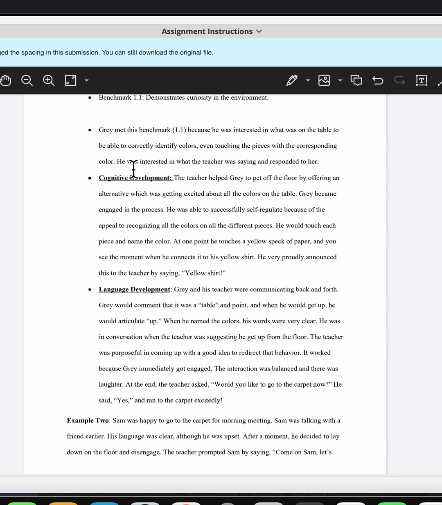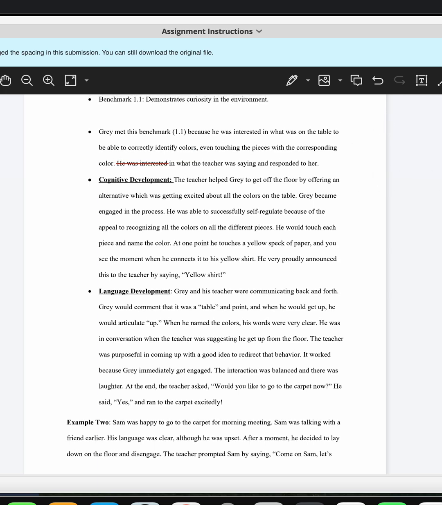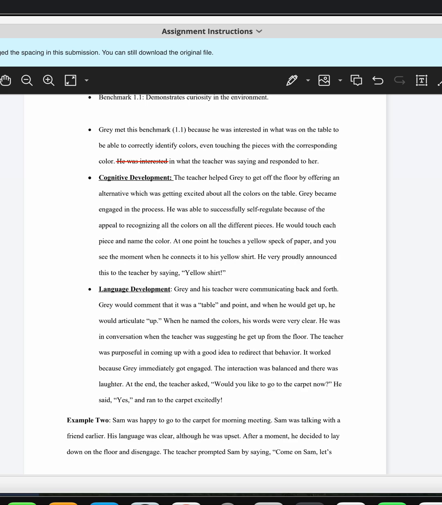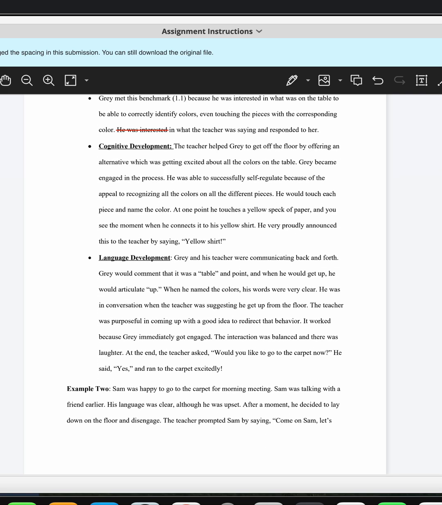And if you're going to say he was interested, you have to tell me what he did that caused you to think that instead. So this is where we get into difficulty with these evaluations and observations, is that we often say the child was interested, and saying the child looked at the teacher, the child did this, the child did that. We do not say they were interested. We just say what they did. So this is where teachers get into a lot of difficulty with this back and forth.